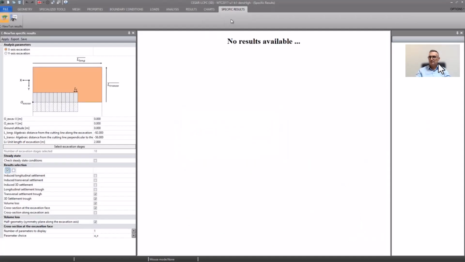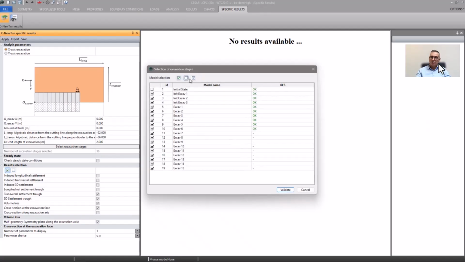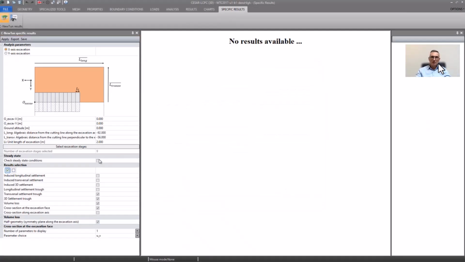You see here a new grid with all the calculated excavation stages, and I can select them for the analysis. So the analysis will consider the incremental settlements.